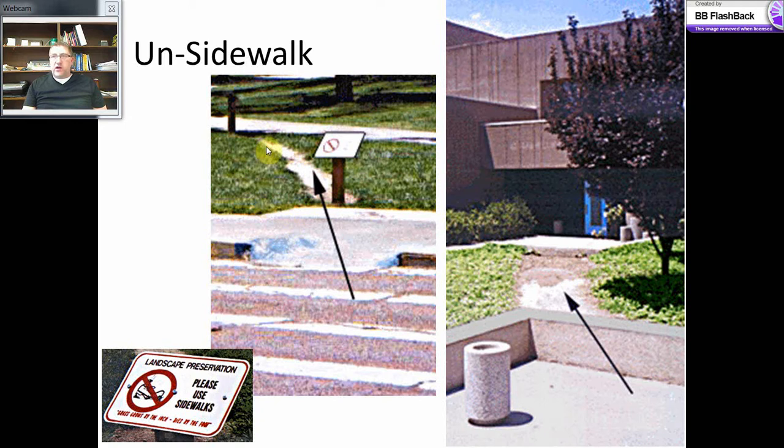This is the same thing. People obviously want to go in this diagonal direction. Maybe there's another building over here they want to get to or something like that. So why isn't there a sidewalk there, especially if the crosswalk demands that they actually go this way? And you can see that the solution here, rather than connecting these two with a nice sidewalk, was to put up these two signs on either side that say, down here you can see, please use sidewalks. In other words, we've recognized there's a problem. Our solution is to tell you not to do it anymore. Let's see how that works, right?